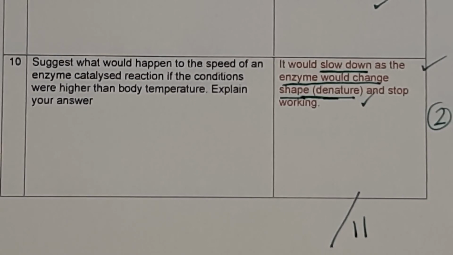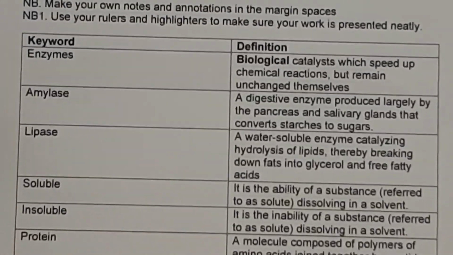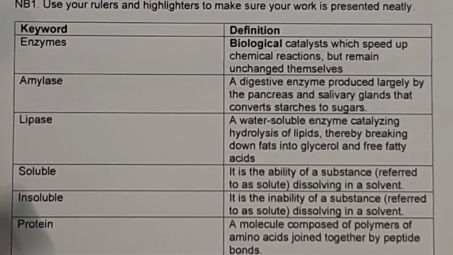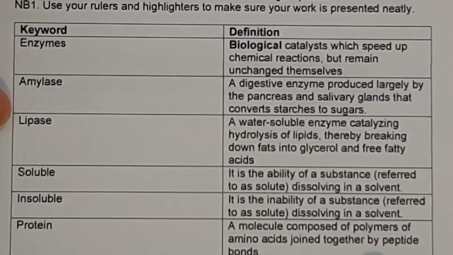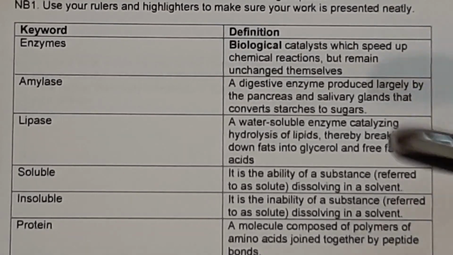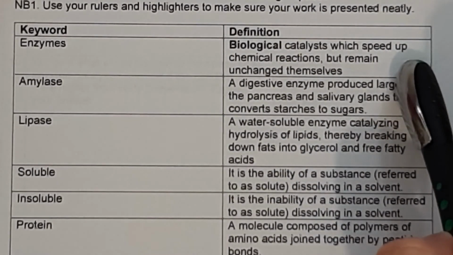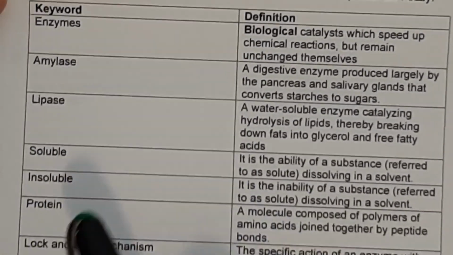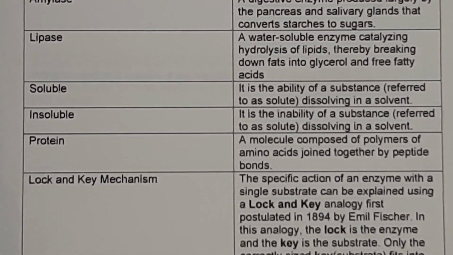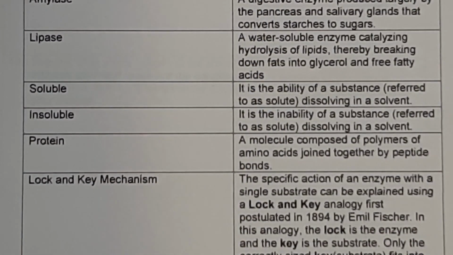If you've got 5 or less, then really you need to have another go at this and make sure you've learned some things here, okay? Because actually a lot of this lesson was learning, and you need to go away, learn some of those definitions, learn the table. And in fact, on top of this, I would recommend that you all look at the keywords page on page 31, where all the keywords are listed with their definitions. And again, this is part of your work that you need to make sure that you can explain what an enzyme is. Okay, what is amylase, what is lipase, what is soluble, insoluble protein, and what is the lock and key mechanism. So you need to make sure you can explain those. It doesn't have to be the exact words, but it does have to give the general idea.